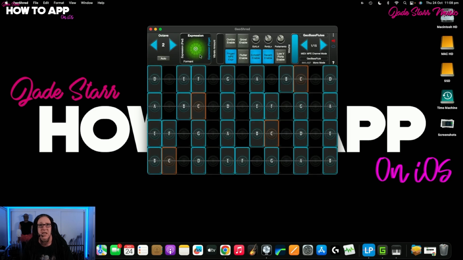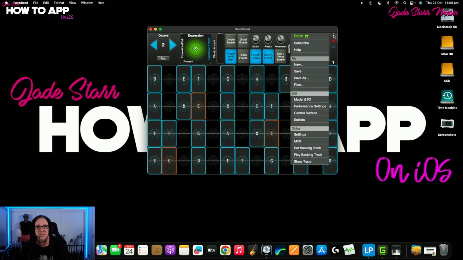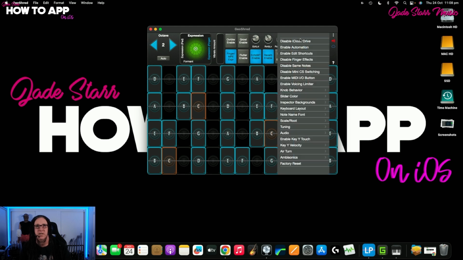So close that. One of the first things you'll want to do, what will pop up is it'll say, would you like to connect the cloud? And of course you do. You want to connect the cloud, yeah? So say yes, and this is where that is. So this little iCloud here. Also, if you come to the settings at the top here and go to settings, this is where you will find disable iCloud Drive. So you can turn that on and off there.